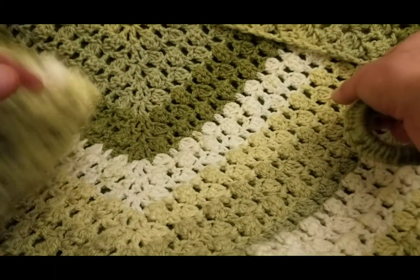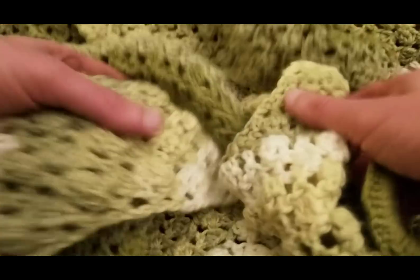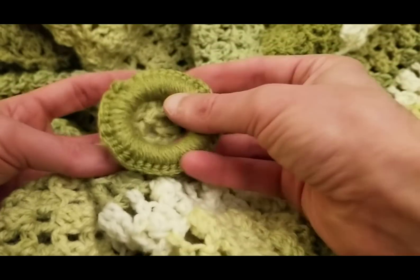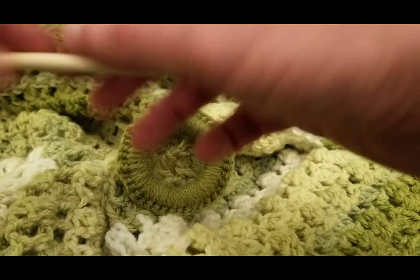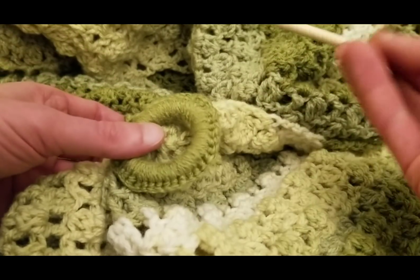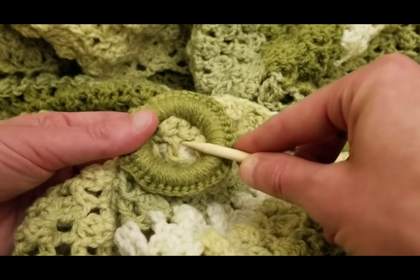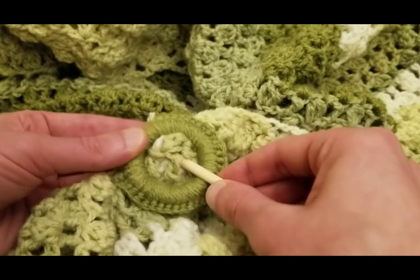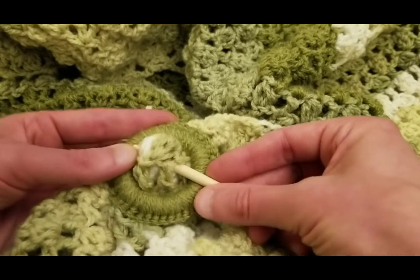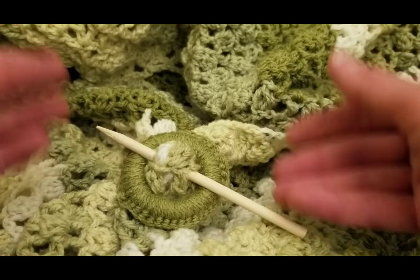The beauty of it is that as opposed to a latching pin, this seems more natural. Basically, you have the two sides of your shawl draped in front, and then going with your pointy stick, you sort of poke up two layers — not just one — you need both layers, and you grab a little bit of each layer, and you poke your stick through, and then you're good. It's nice and secure.